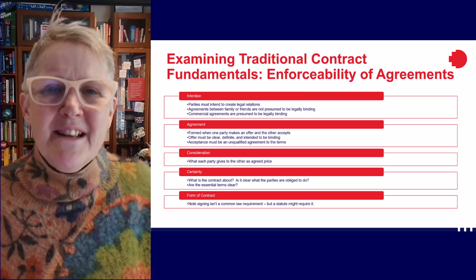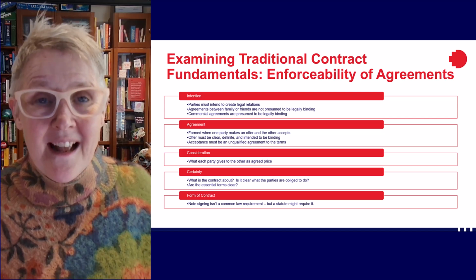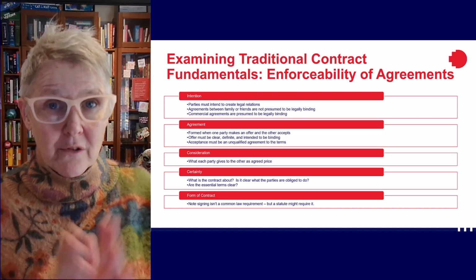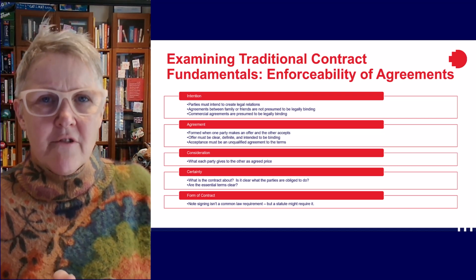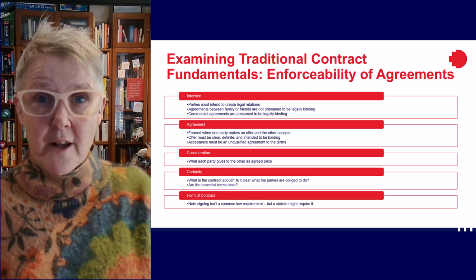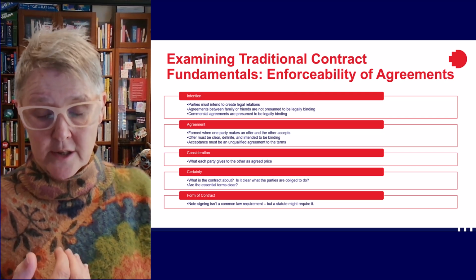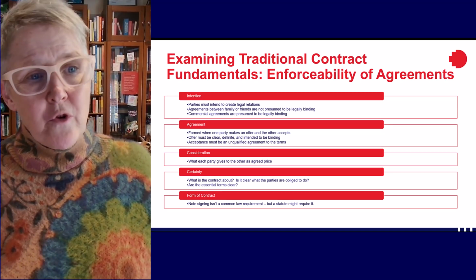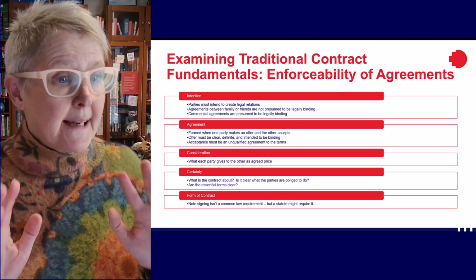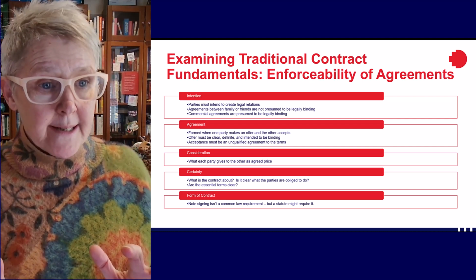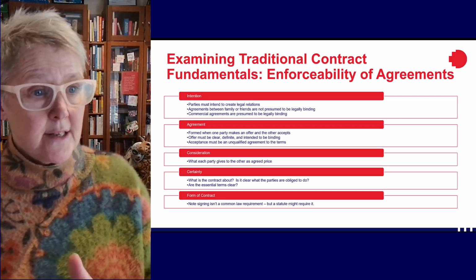Now, the other thing we need for an agreement or a contract to be enforceable is we need there to be an agreement. In other words, the parties need to agree something. Now, in the most old-fashioned way of thinking about this, generally it comes across as somebody makes an offer, and that offer is accepted without any variation or change. So an agreement will be formed when one party makes an offer and the other party accepts it. The offer needs to be clear, definite, and intended to be binding when it's accepted. That's something I'll talk about in a little bit more detail when we get down the list into certainty.